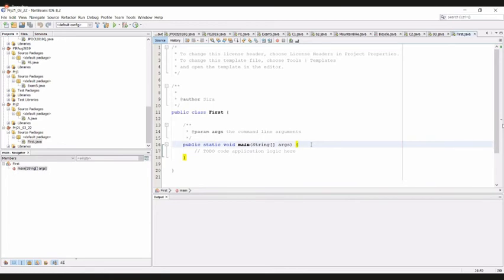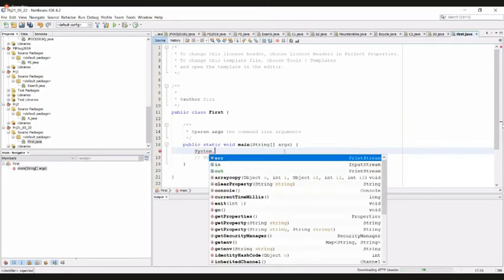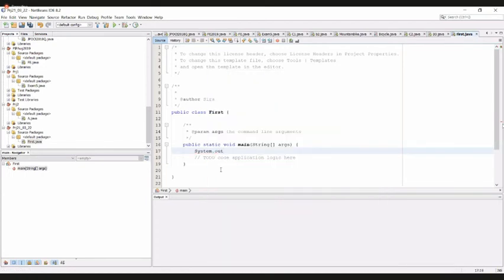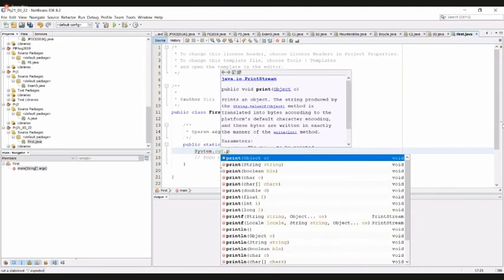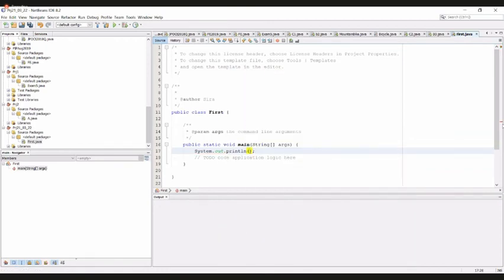Right? Then I will enter a statement here. System dot. Then the pop-up menu will display. From there you can select system.out.println, print line. Hello from Java. Right? It's a statement. Then after that you can click on this save button, or Control Shift plus S. Click save.